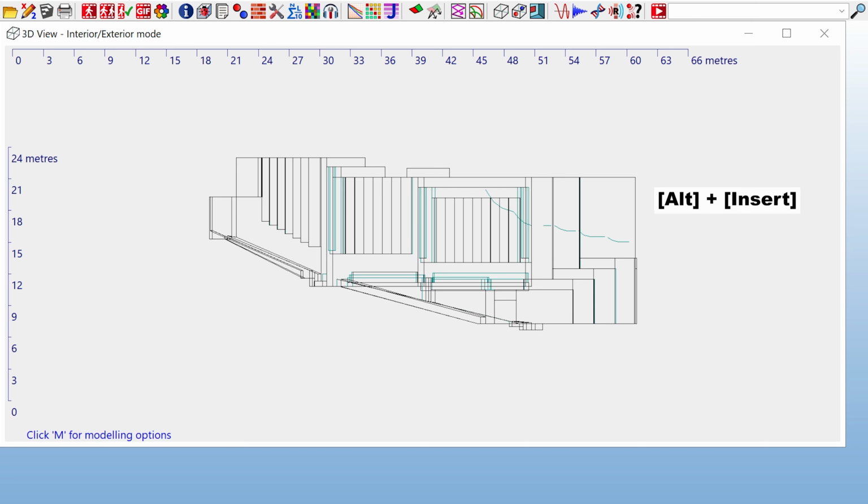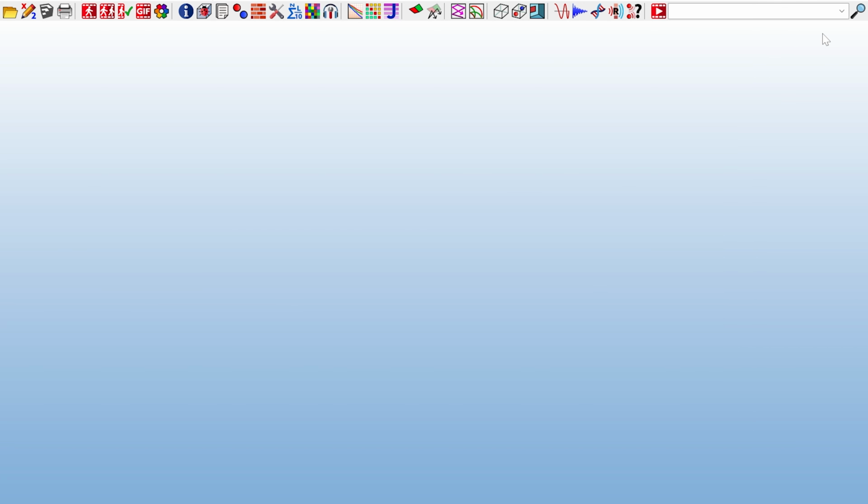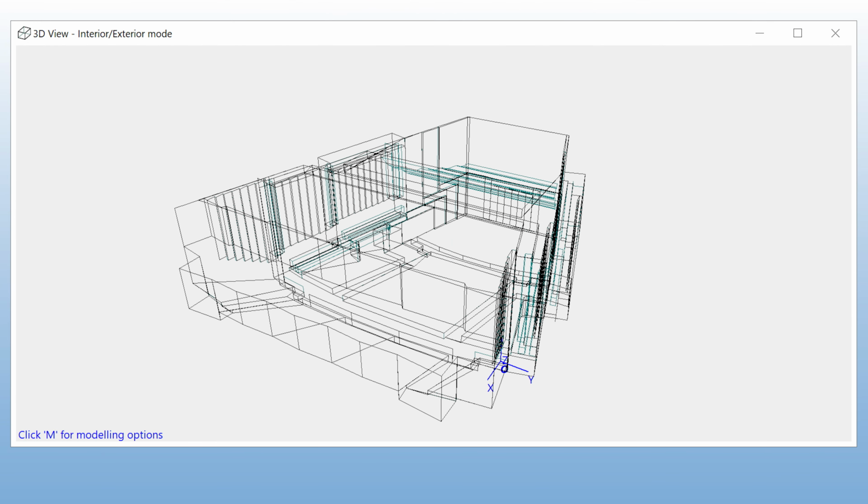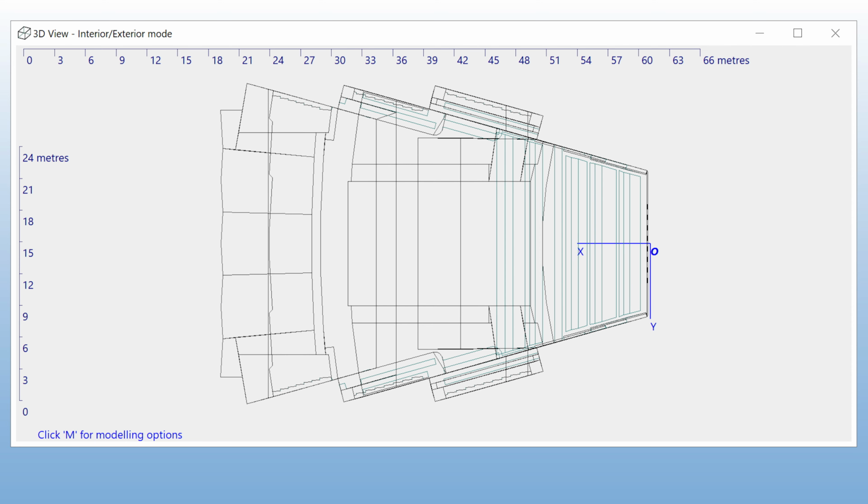Alternatively, you can hit Alt-Insert to add the view at the beginning of the list. Then, this is the view that will load every time you open the 3D view. The first view that was created by ODEON when you first started the model is referred to as the default view, and this is kept internally stored even if you delete it from the list. You can always access it with the Home key.